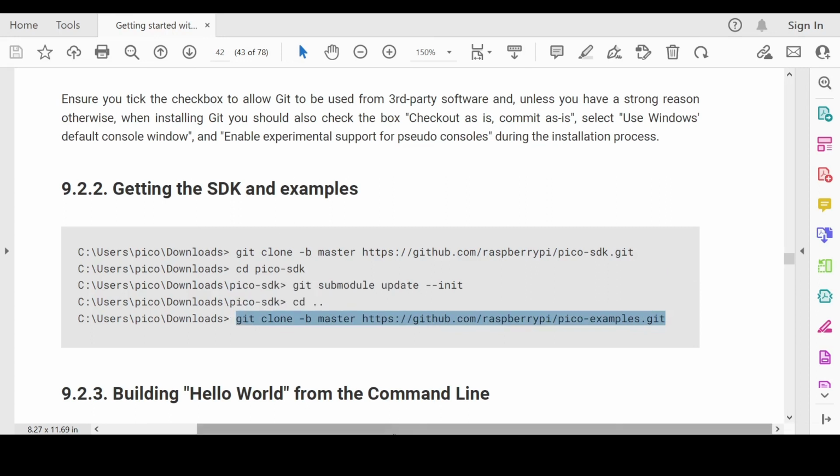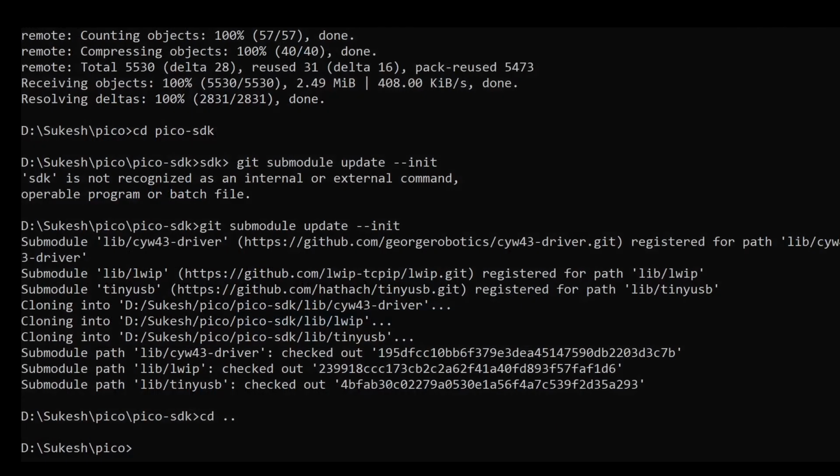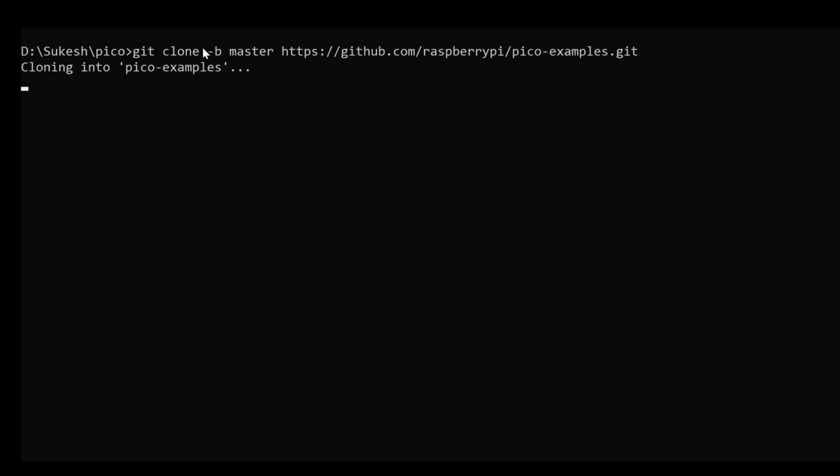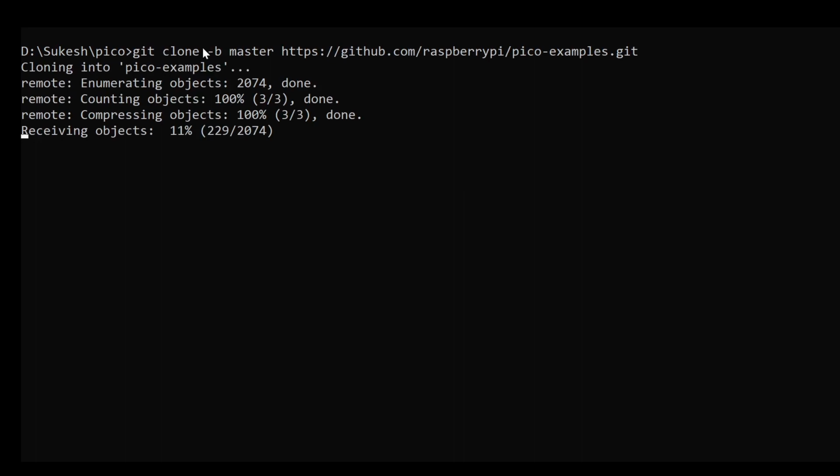Copy this command, go to the command prompt again and paste this command. Before that, let me clear the screen, and just paste it. This will get all the examples. This will again take time as per your internet speed.